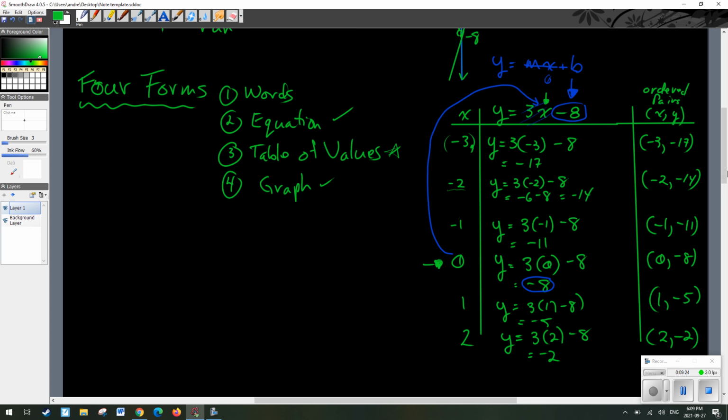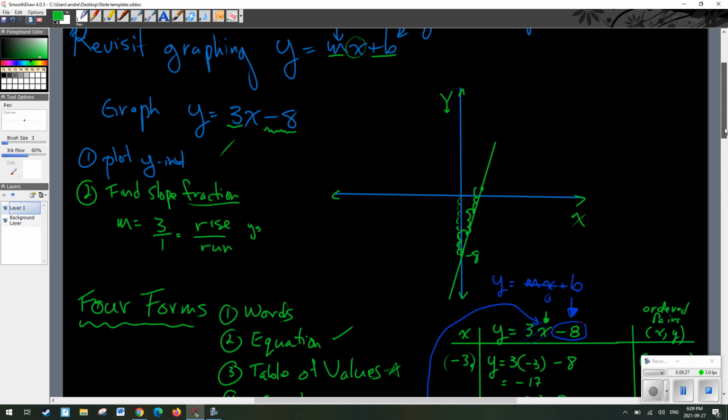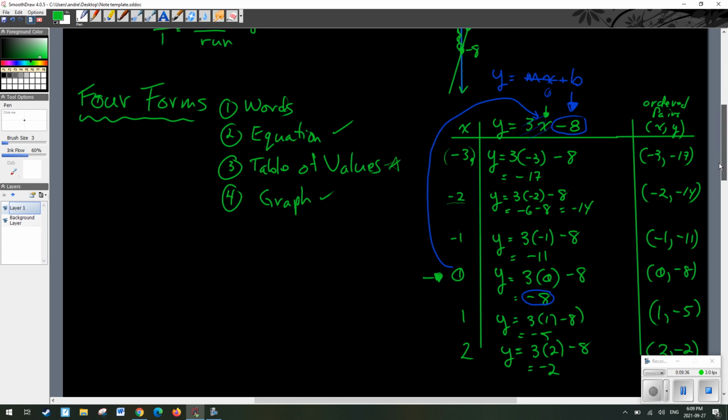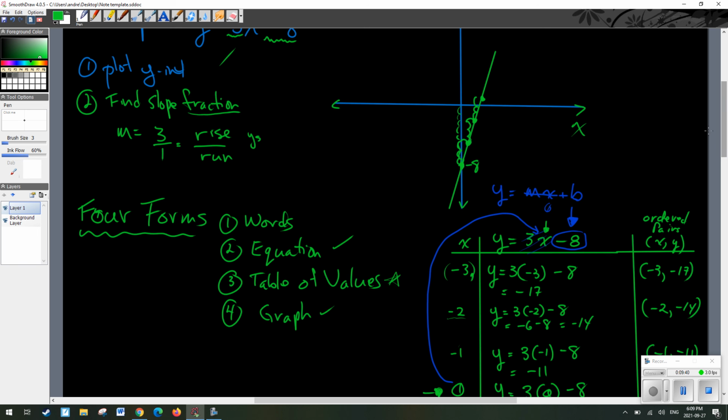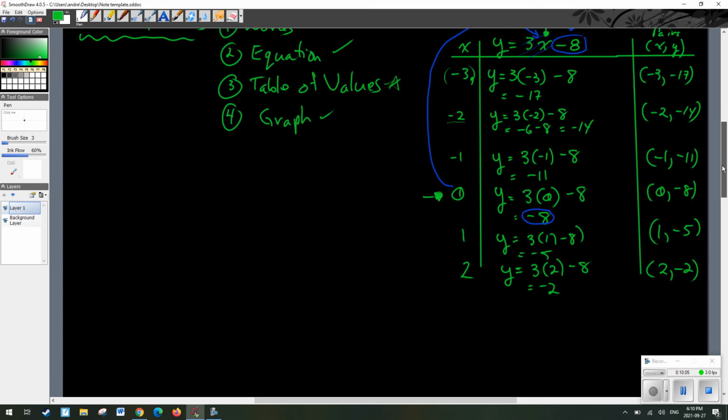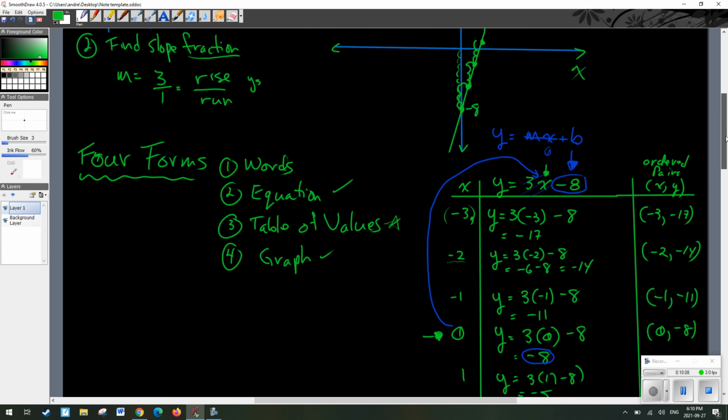Now, if we were to plot all of those points, that'd be one of them, that'd be one of them, that'd be one of them, and that'd be one of them. So this table of values, if we didn't know how to graph by plotting our y-intercept and using our slope fraction as rise over run, is another way. Sometimes the first way that teachers will teach students how to graph a line is by creating a table of values and plotting all of these ordered pairs. Now that's pretty slow going, but it would 100% be a valid way to do this. So that is a viable option for graphing.